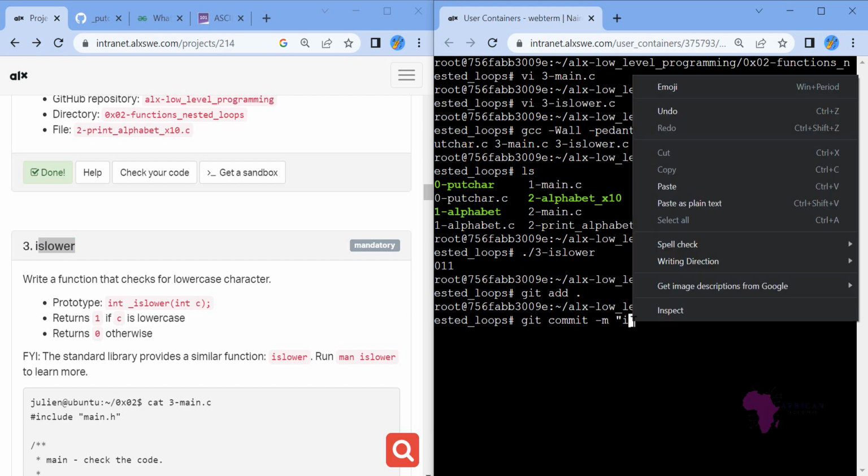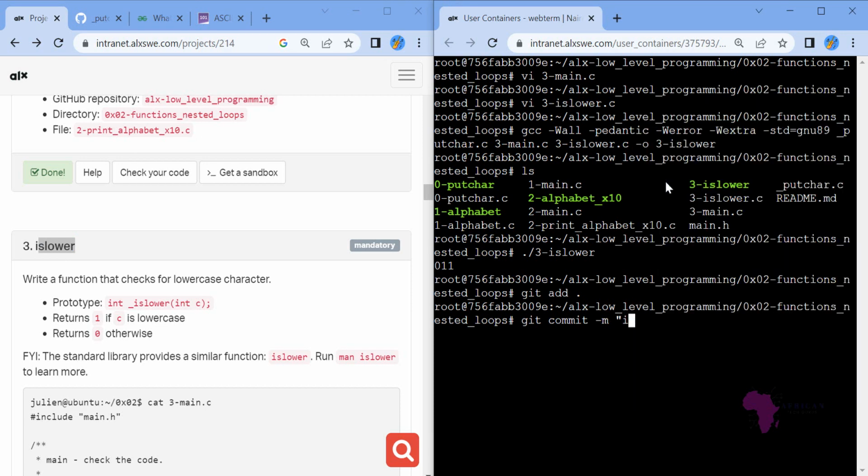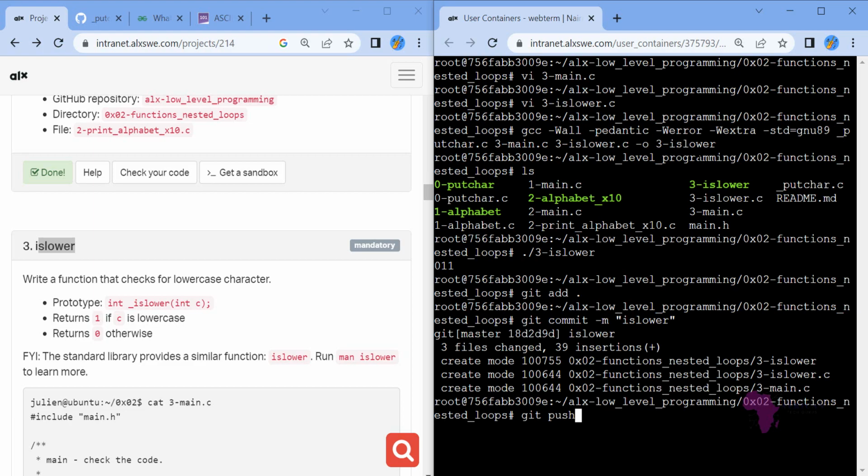Is lower. I'm sorry, what have I done? Let me remove. I have to say is_lower. That is my commit message. And then I git push.